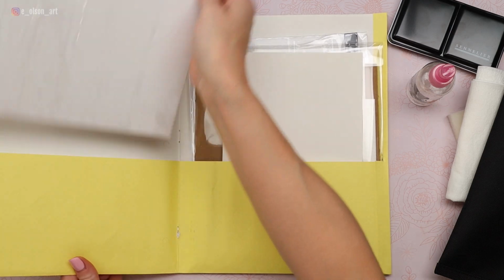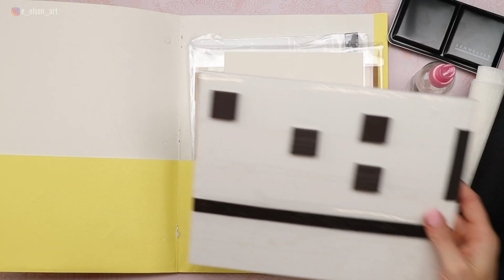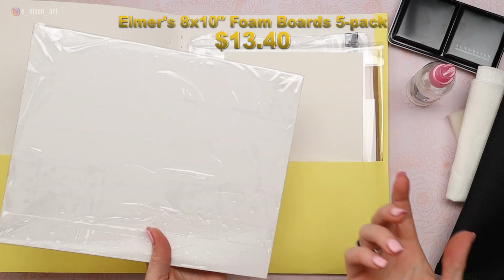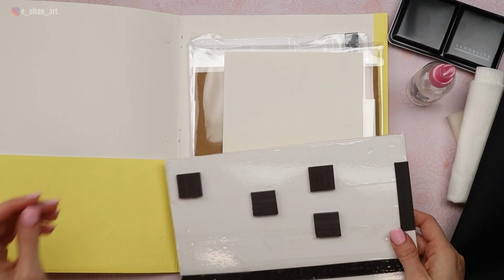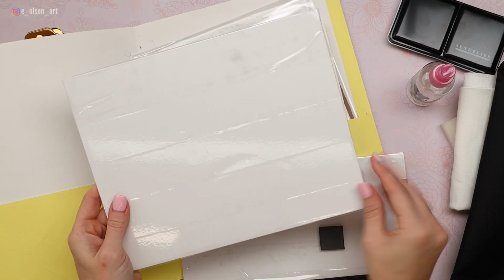So what I have here looks a little bit redneck, I'm not going to lie, but it's just an Elmer's foam board. You can buy these in packs of 5. I got them on Amazon, and I actually use these when I'm packing and shipping artwork, so it was fine that I had some extras. I'll use them anyway.